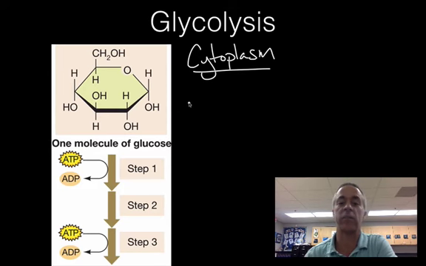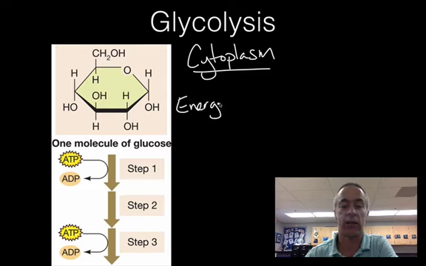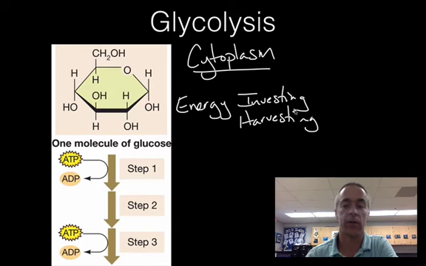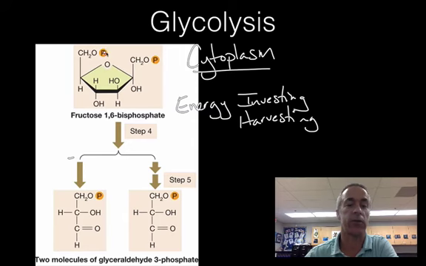And there are 2 main phases to glycolysis: the energy investment phase, or energy investing phase, and then the energy harvesting phase. What I'm showing you here is the energy investing phase. We're starting with glucose, that's this molecule right here. In the first 3 steps, notice we're taking ATP and converting it to ADP. So these ATP molecules are losing a phosphate group that's going to be added to our glucose. And what you end up with is an intermediate molecule. Again, you don't need to remember this name, but this is fructose 1,6-bisphosphate. So this is fructose, and on the number 1 and number 6 carbons, we have phosphate groups added that came from the ATP.